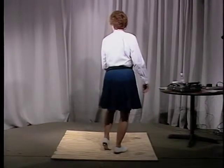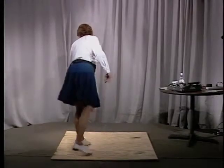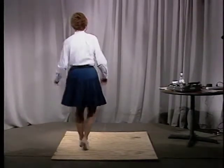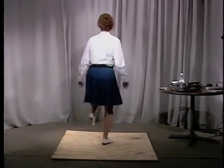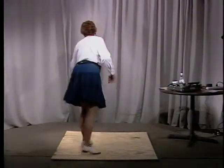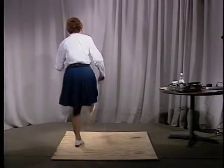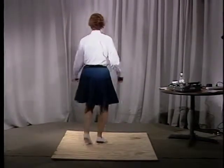You're ready for part B, baby slur. Double step and slur, double step, slur, step, triple. Take that toe back now, slap, toe, toe, toe, toe, toe, toe, step, two basics. Do the baby slur again, double step, slur, step, double step, slur, step, triple. Do that toe back, go, slap, toe, toe, toe, toe, toe, toe, step, two basics.